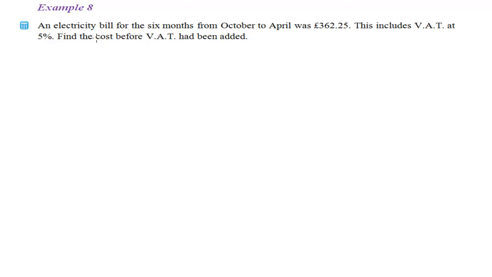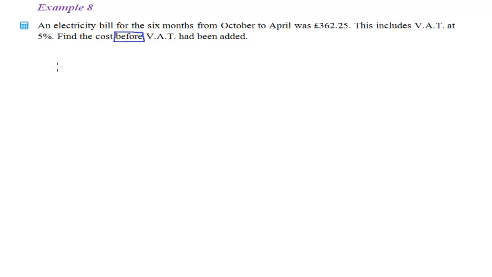But in this case, we are looking to find the cost of this electricity before the VAT has been added. And I think "before" is probably the key word here, because that's what tells us that we're trying to take a final amount and work backwards before this percentage change, trying to undo this percentage change and getting back to the original amount. So as we saw in the earlier example, this can be done by dividing by the percentage change.